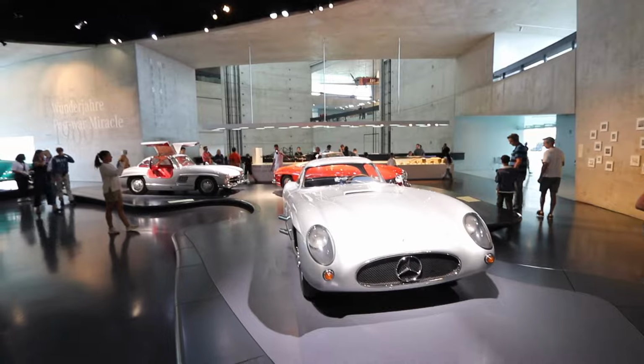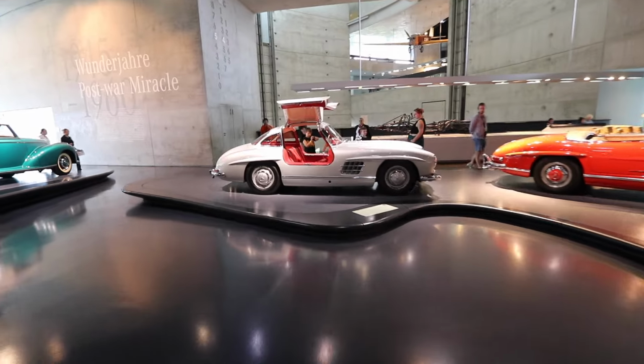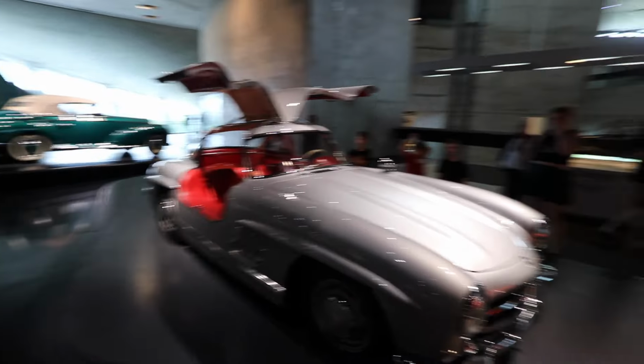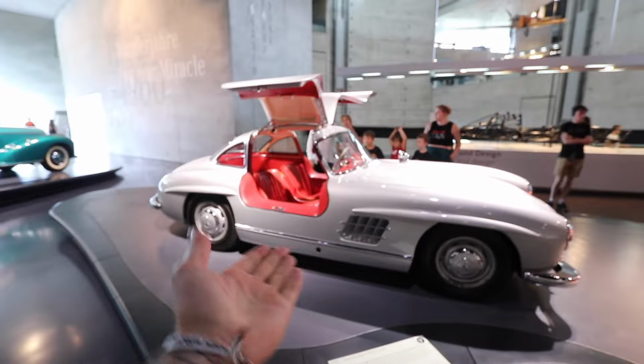Wow. Nice. So you see these, was it the first gullwing door car? I'm not sure about that. Look at these gullwing doors. They built it like that not for the looks, which it's now famous for, but out of necessity because the chassis was raised. The tubular frame is made out of triangles, and when it's put in the car bottom, it raises up a little bit. Because of that, they had to make the doors like this. Exactly, you couldn't put a normal door because the frame was in the way.